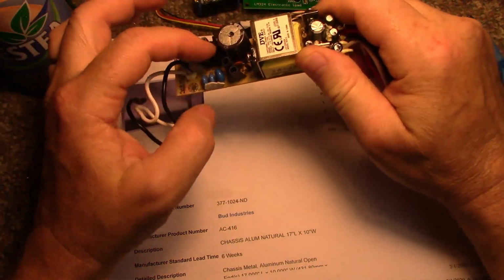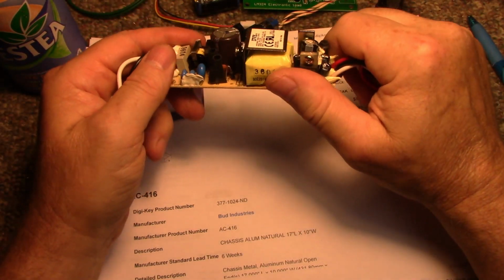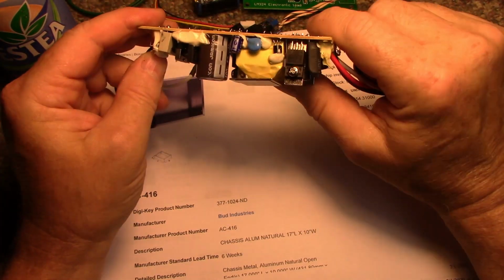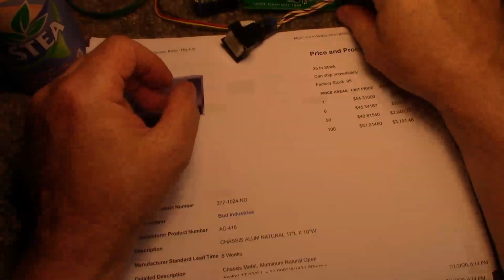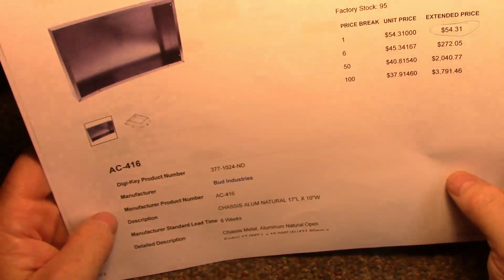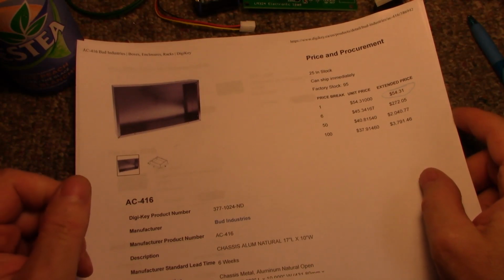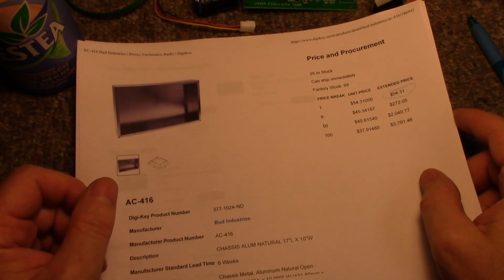This one's got RFI suppression. Just one of the reasons why I picked it. Yeah, okay, that should work. So I'm kind of excited about this. Tomorrow when that panel comes in, I'll start drilling holes and see what I can do.